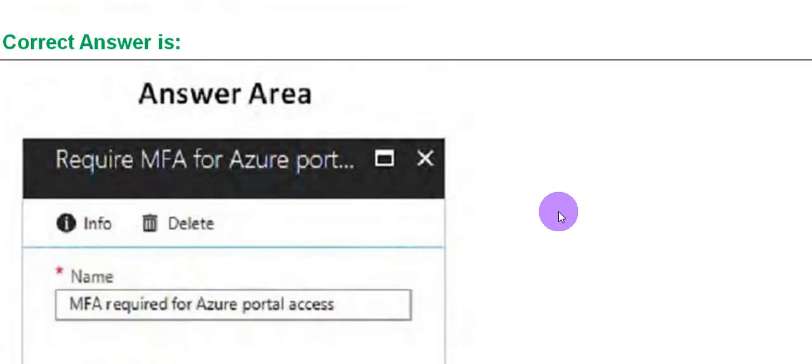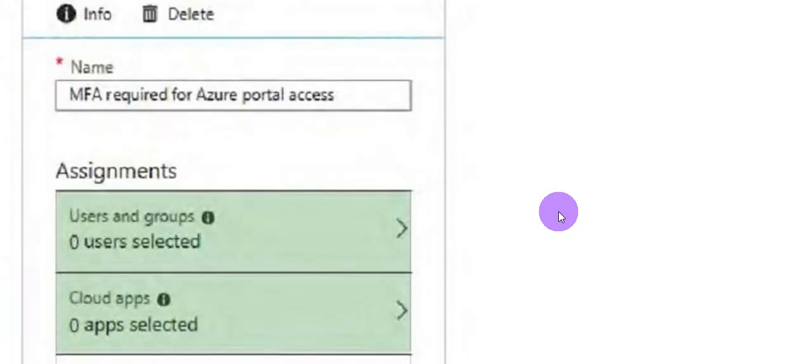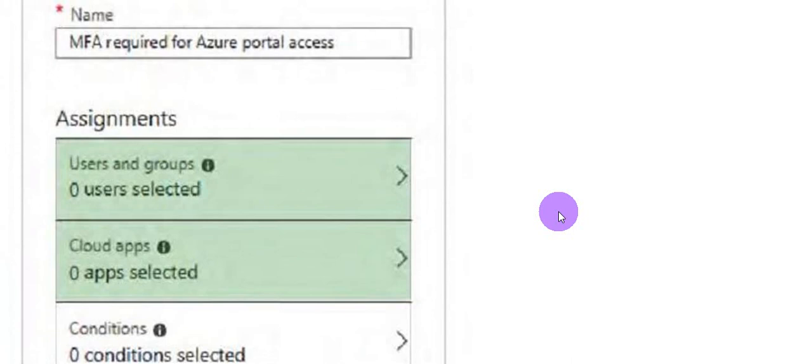Now the answer part. The ones highlighted with green color are the correct answer.